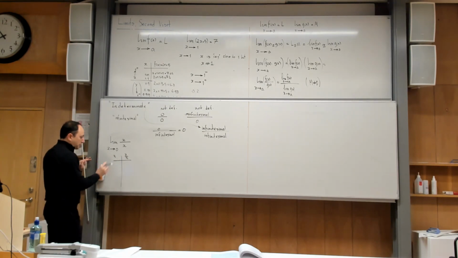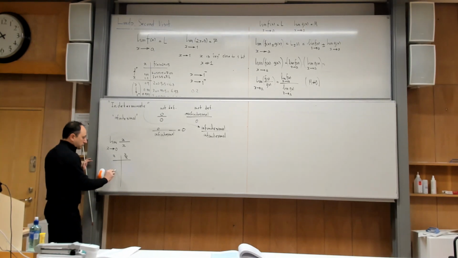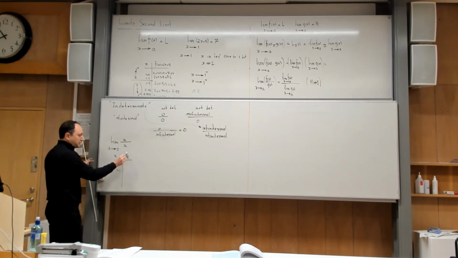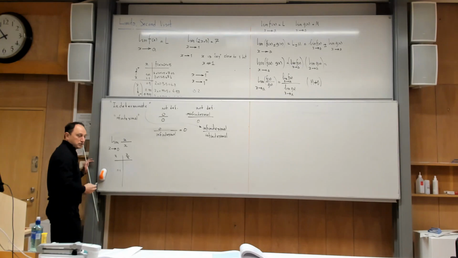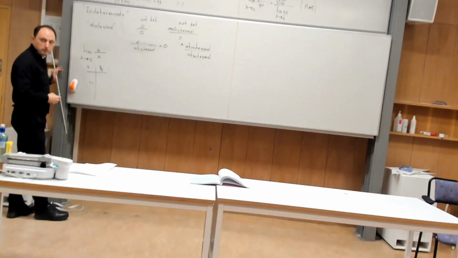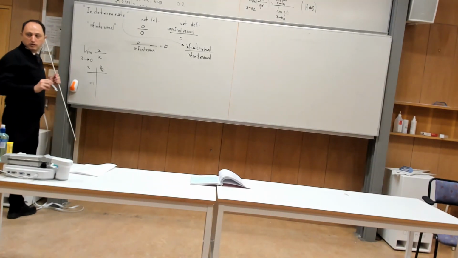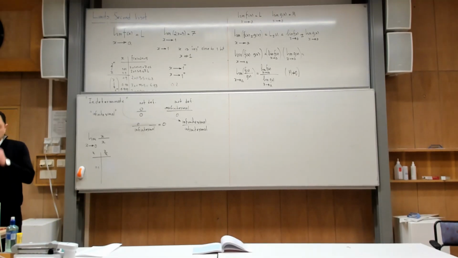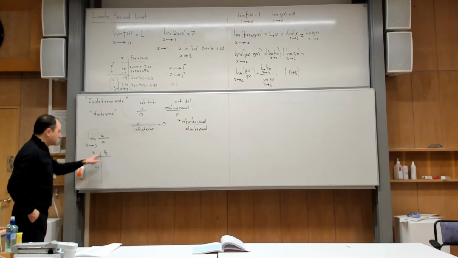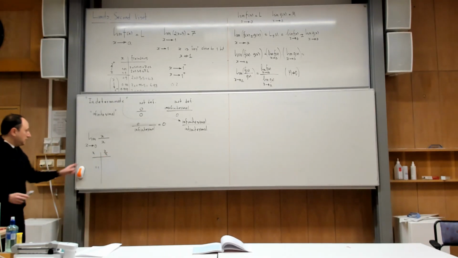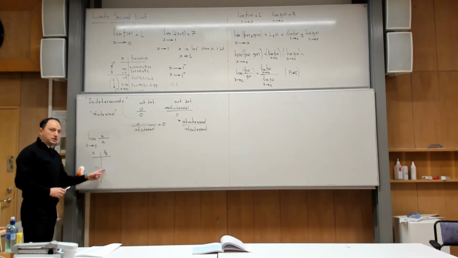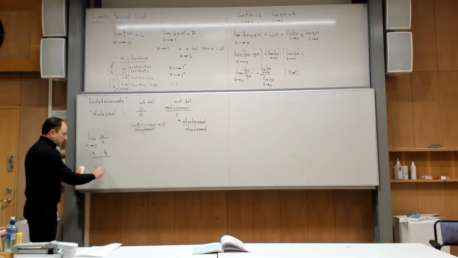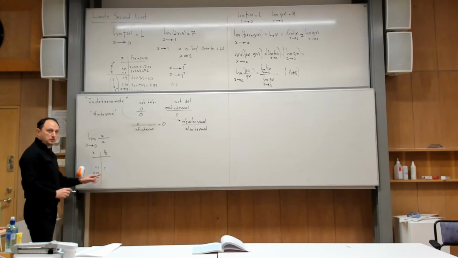If you want to understand, you have to write this out. For example, let me put x equals 0.1. What would be the value of this function? Okay, so let us calculate this. If I put 0.1, what is the answer here? 1. If I put 0.01, the answer is 1.